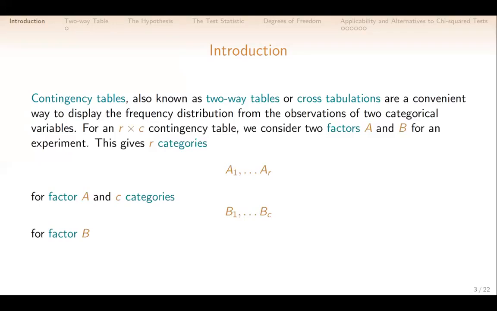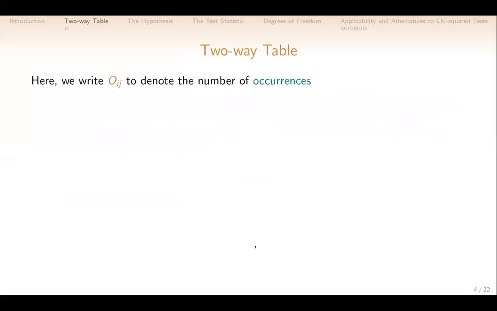You can actually do three-way tables and four-way tables and so on. You'll need to download some software to help you analyze that, or write your code from scratch. But two-way tables contain a lot of the essential information that you need to go forward. You can see how the calculus would go for higher than two-way tables. So let O_ij be the number of occurrences or observations that are simultaneously in both the ith category for A and the jth category for B.